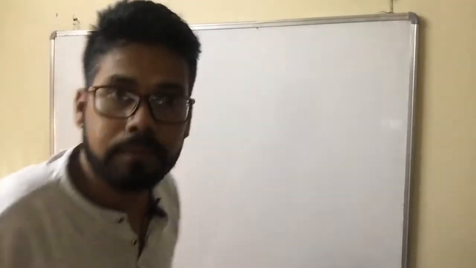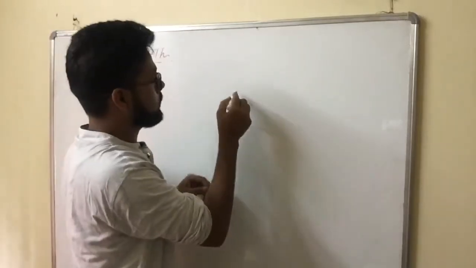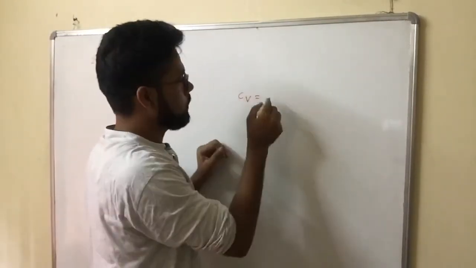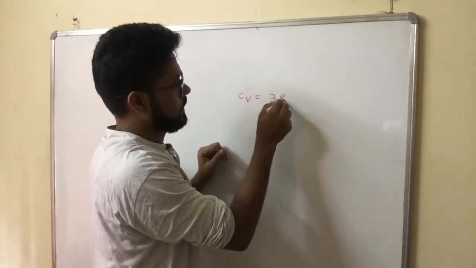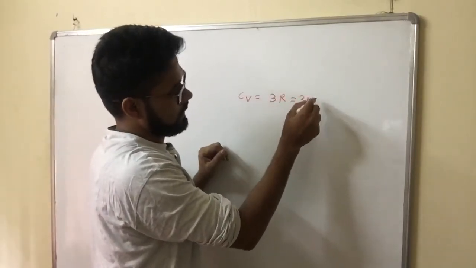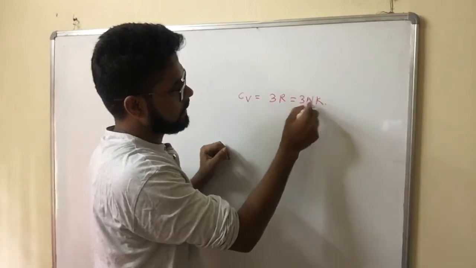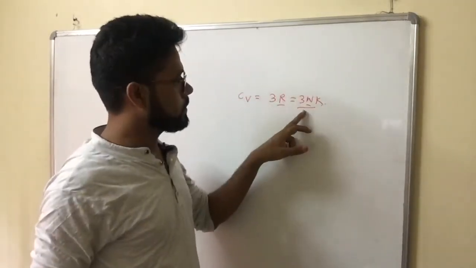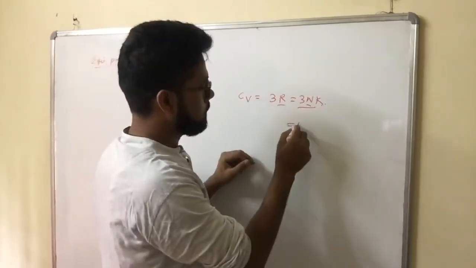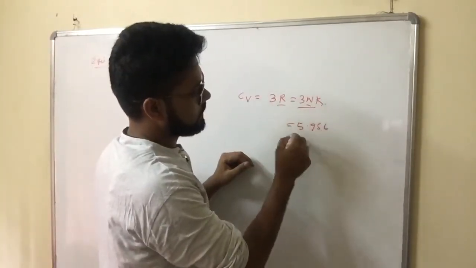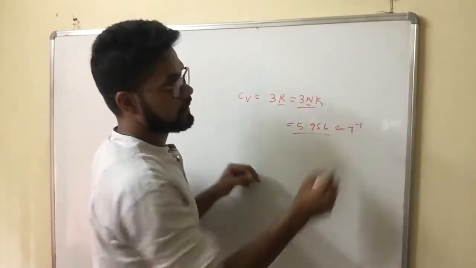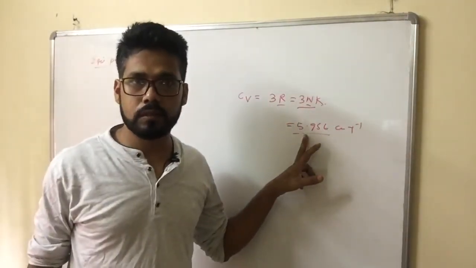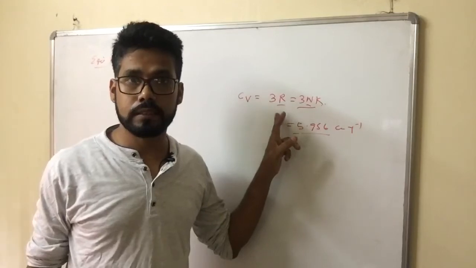In a crystal, do you remember this formula? You have the specific heat of a solid in classical theory, the Dulong and Petit law. We often find 3R or 3Nk. Here Nk means, with R the gas constant, this is equal to 5.956 calorie per Kelvin. Have you remembered this type of formula in classical specific heat theory? Where does it come from? That is a big question.